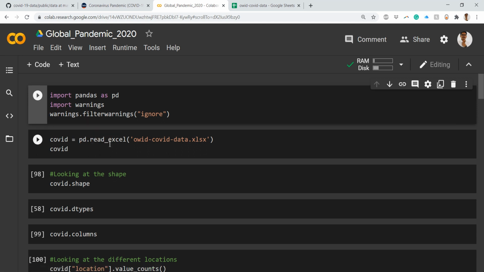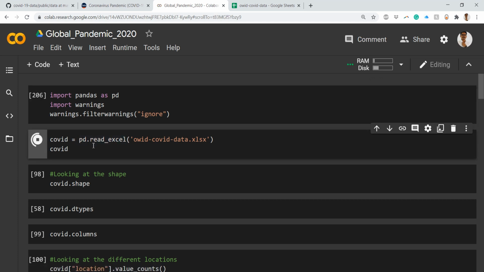Okay, and this is how we read an Excel file, that is pd.read_excel. So in all the previous videos we worked with CSV data. So just for a change, I have used read_excel. So the name of my data frame is COVID, and I'm just printing the COVID dataset.